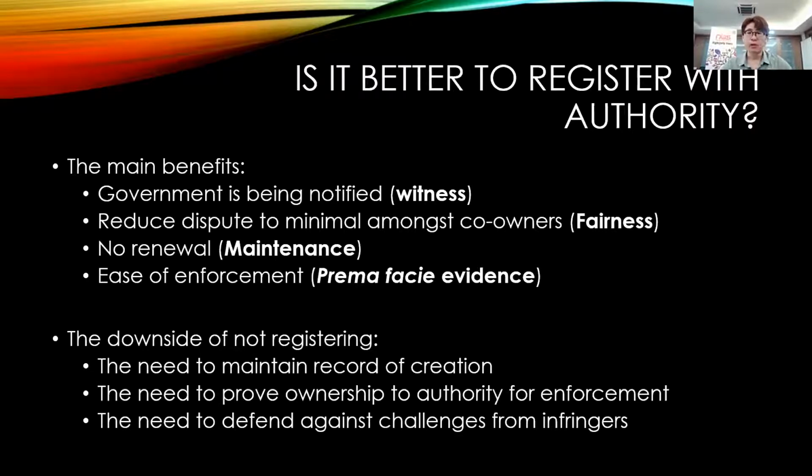But you could face a challenge from the infringer. They could say, this work is actually owned by me. I created it out of my own thinking, out of my own idea. What makes you so sure it belongs to you? So without this certificate or this documentation to prove it, you could face a lot of challenges along the way during your enforcement. So I will let you, as copyright owners, think and gauge whether there is a need to notify the authority after I go through this.